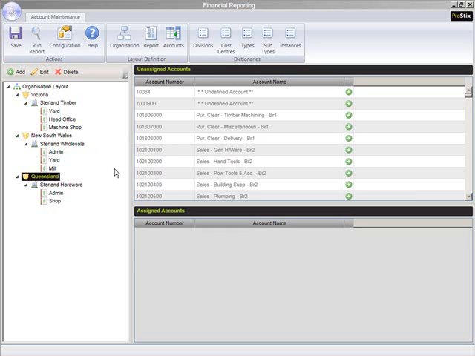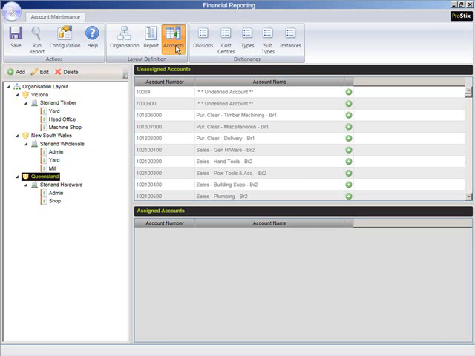This is just one example of how the organisation can be structured. Your company may have a far more detailed structure or may have no use for divisions or cost centres at all. The flexibility of design within the financial reporting tool means that any of these scenarios can be catered for.